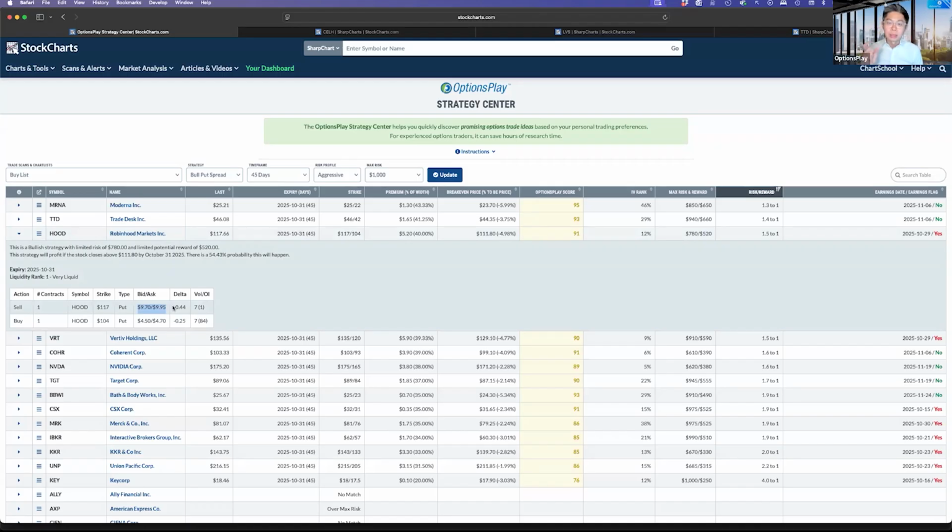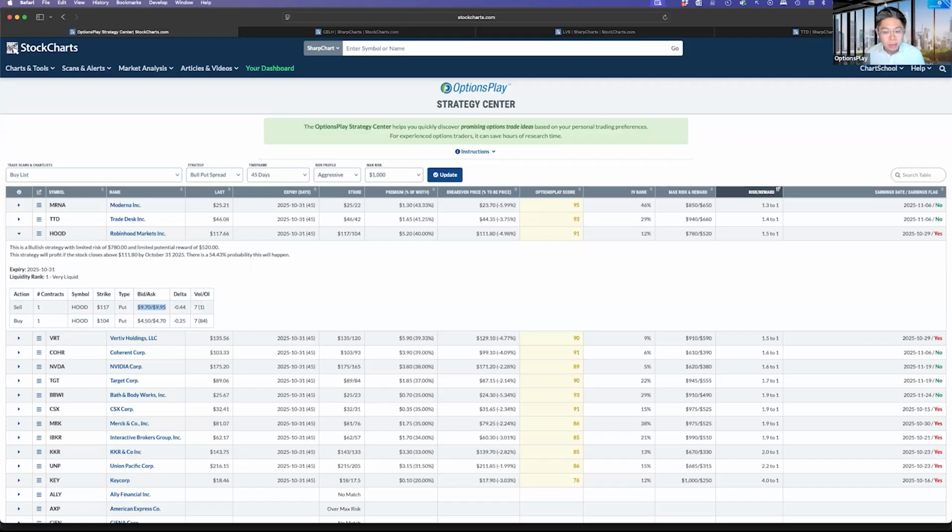So open interest and volume is usually not a very good indication of liquidity. The spread, the difference between the bid and the ask price, is going to give you a much better indication of how liquid something is. Because if something is very liquid, you have lots of market makers competing for your business, and you're going to have very tight bid-ask spreads. If you look at Robinhood, 9.70 by 9.95, that's a really tight spread on a $10 option. So from my perspective, always look at the bid-ask spread. That's going to give you a much better sense of liquidity.